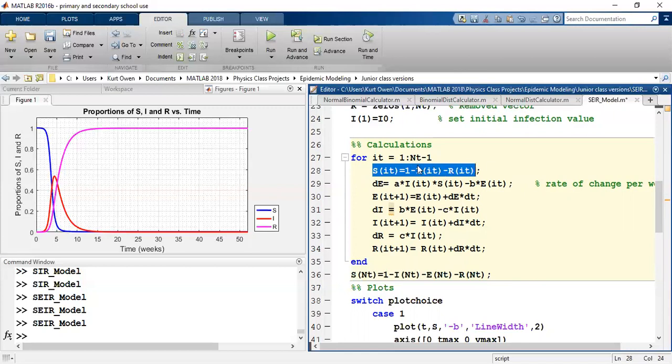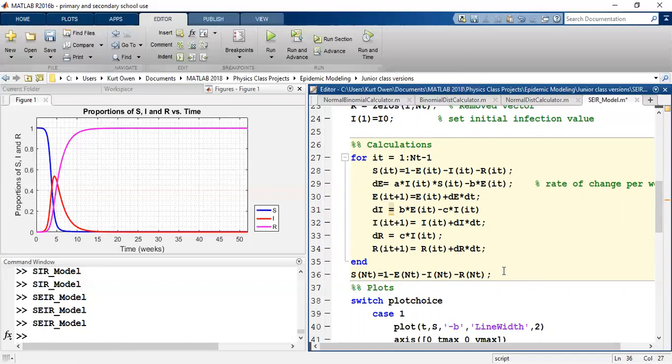So we subtracted out from the susceptible the total population, I'm sorry, we need to subtract the exposed, the infected, and the removed. And actually below, it would be better to keep the order exposed, infected, and then removed. It's commutative.